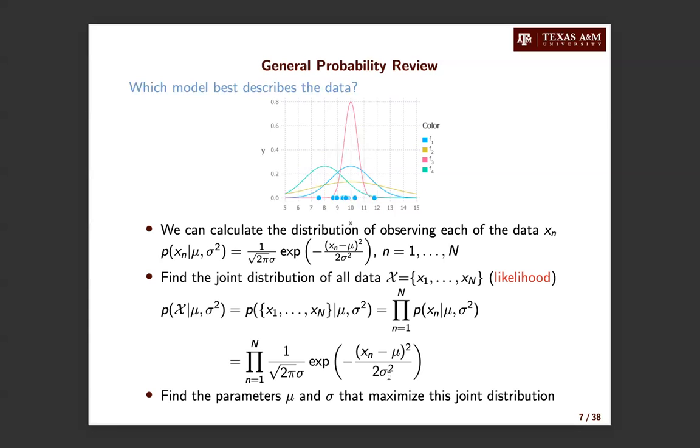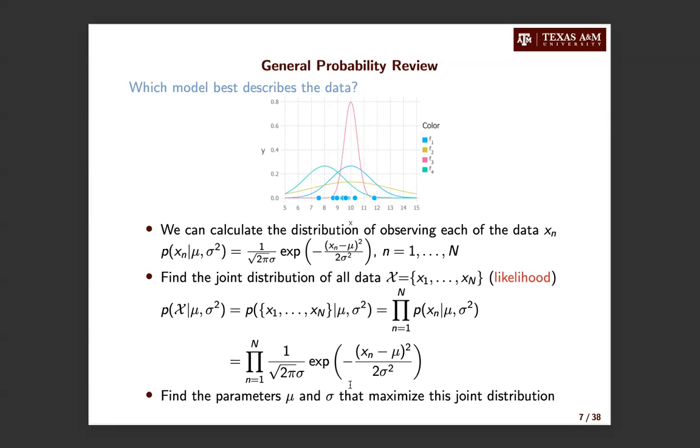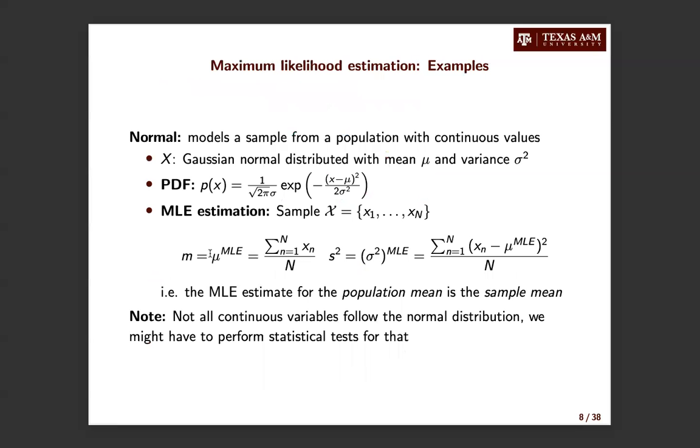And therefore, what makes sense to do now is to maximize our joint distribution and find the mean and variance that maximize it. If we compute the first order derivative of this distribution with respect to mu and the first order derivative with respect to sigma square, and we set each of the two to 0, we are going to find that the maximum likelihood estimation of the mean of the Gaussian distribution is equal to the sample mean, meaning the average of the values of all our samples. And the maximum likelihood estimation of the variance of the Gaussian distribution is equal to the sample variance. Basically, it is the variance of all our samples, x1 through xn.